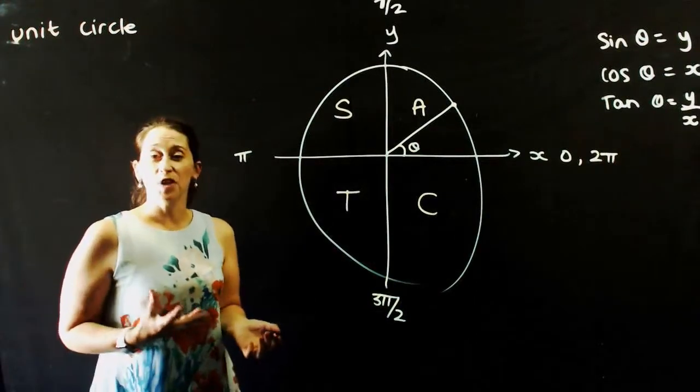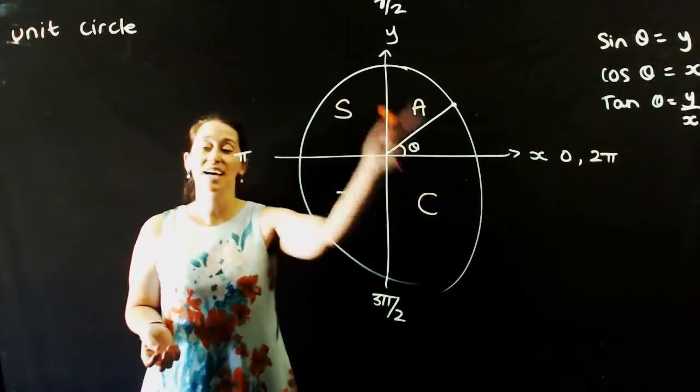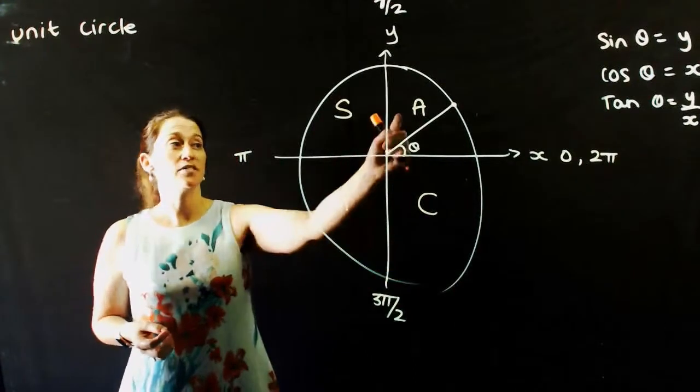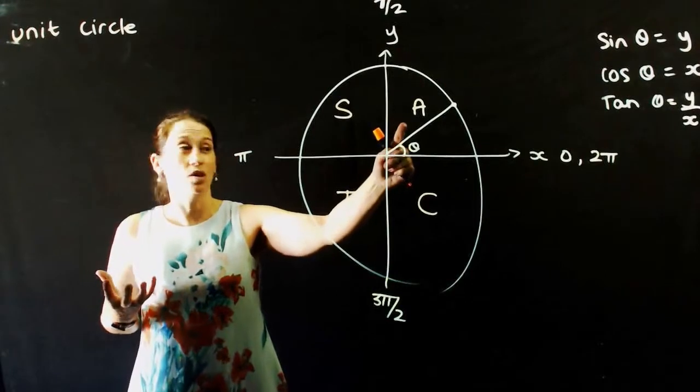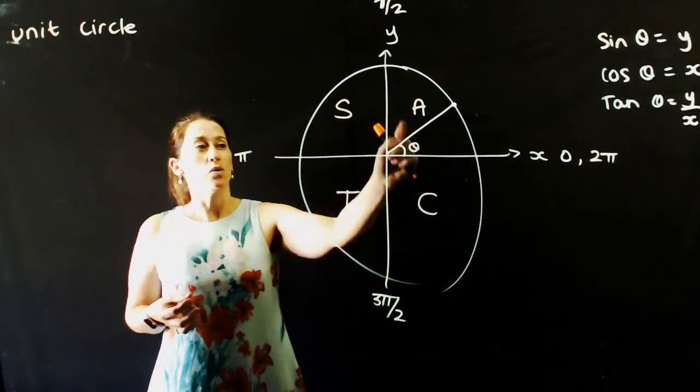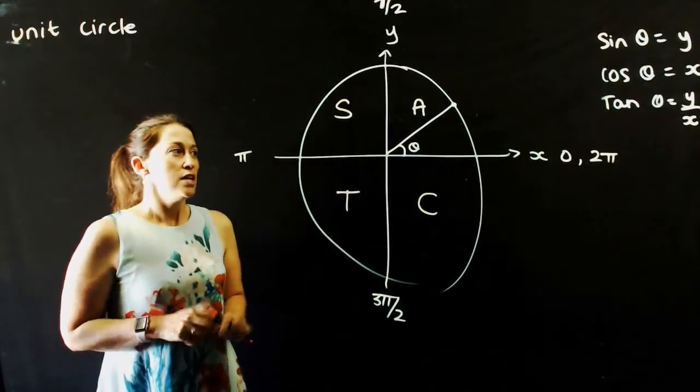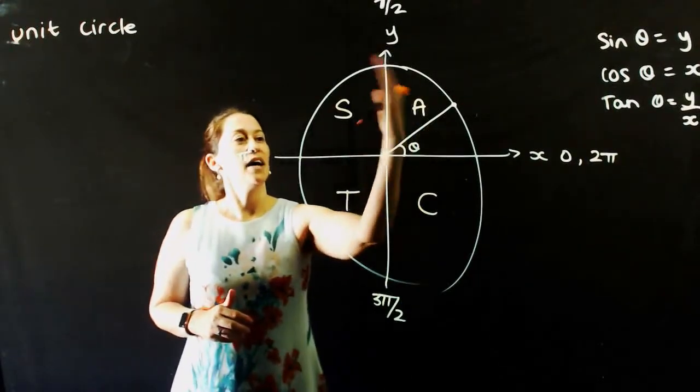Now, you've got to try and find a way of remembering it. So I usually call this a CAST diagram. Some people call it All Stations to Cleveland, because I guess All starts in quadrant 1, because this is the first quadrant. So All Stations to Cleveland is a really good way of remembering this. So let's have a look at what happens as this moves round.